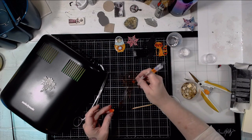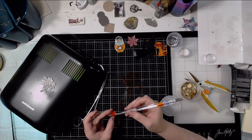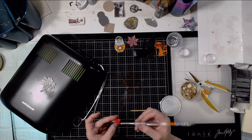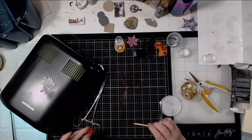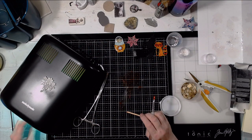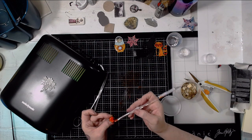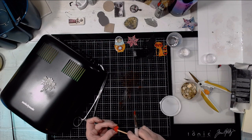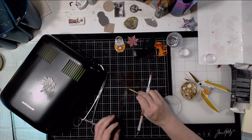I'm concentrating, can't you tell? There's one more back here that needs another coat. Can I get it? I think I can. I'm breaking up some of the little chalk. There they go. Okay, I'm done with this now.